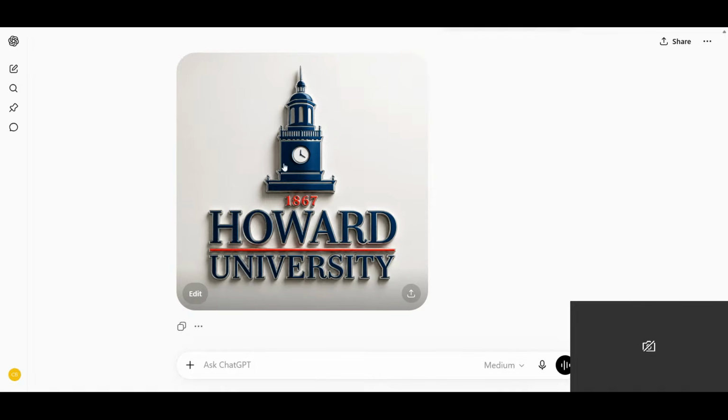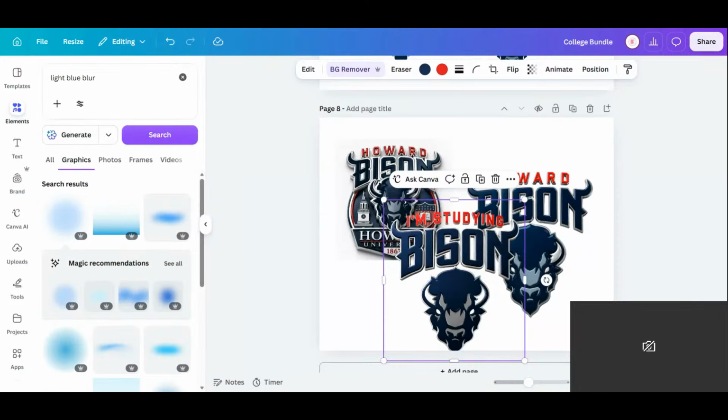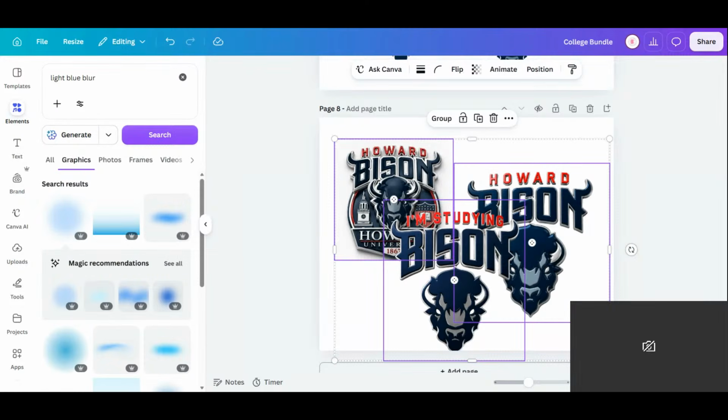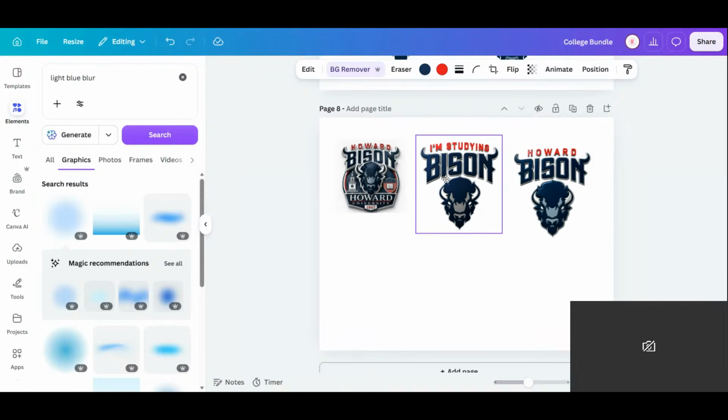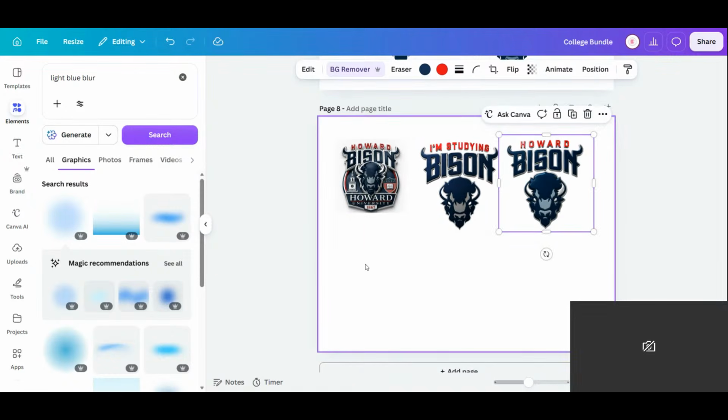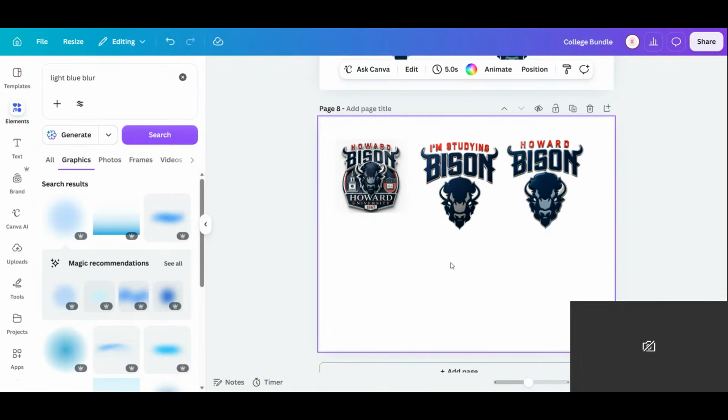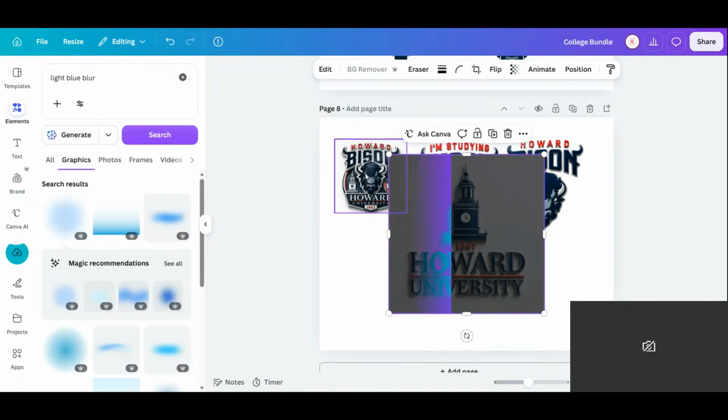This turned out so cute. Okay, this is cute. I see this being a cute pin, y'all. So I'm going to copy and paste it into our updated Canva. Let me make these smaller, because I'm going to keep all of these as options in this template bundle. So background remover.